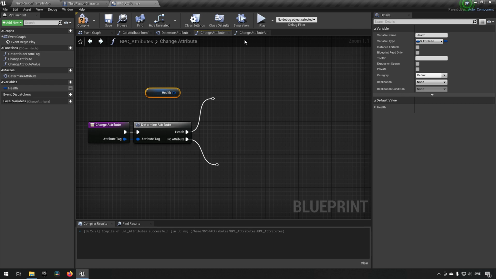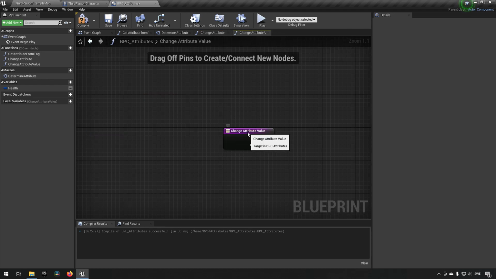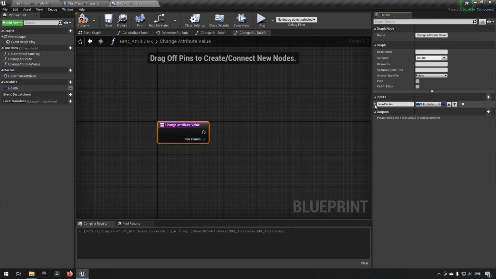So what we need to do is we need to send in a reference to the structure here. So we go over here, change the input to pass by reference, meaning that whatever we're sending in here will actually have its value changed by what we're doing in here. So we'll change this name to attribute to change. This is very important. Make sure that you don't miss this part.